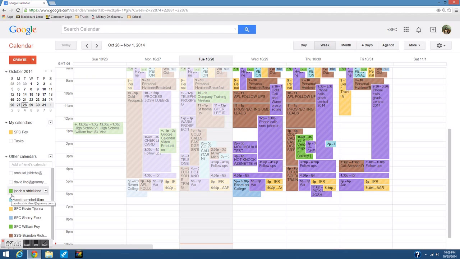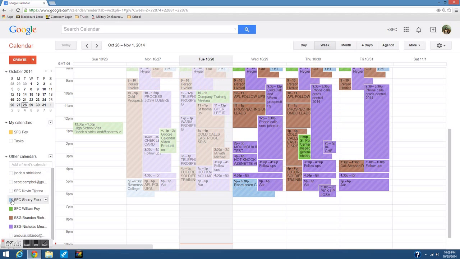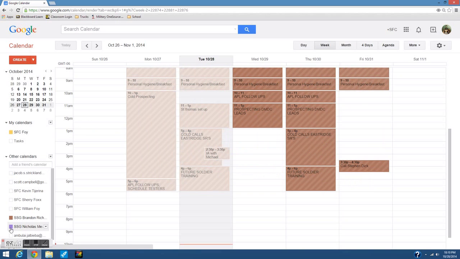How we best use this tool after everybody has their calendar shared is I normally use it when I know that they're out. In this instance, we're going to go down to this particular NCO's calendar, and I can see that he's going to be prospecting for DMDC leads tomorrow from 11 until 1300.